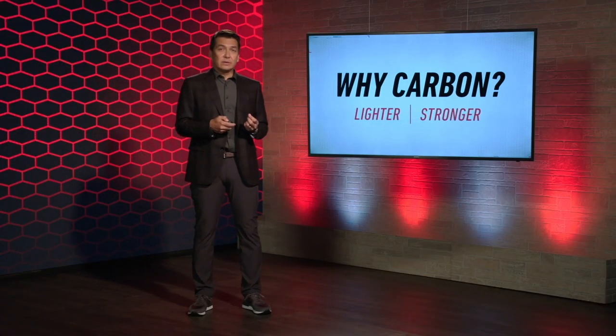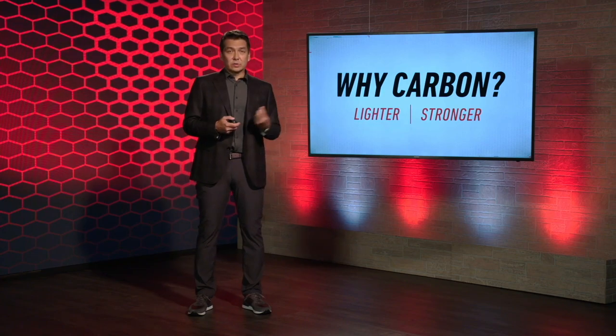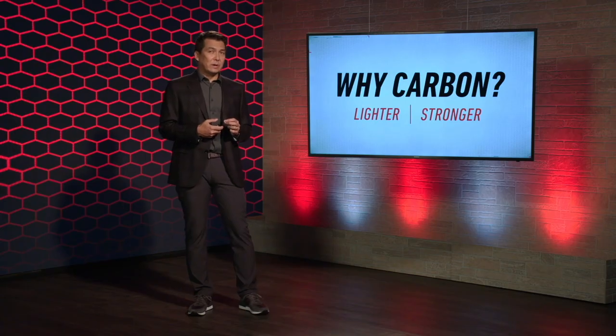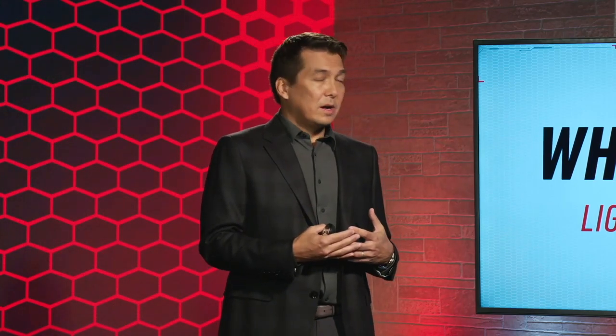Well, obviously, you guys all know, carbon is lighter and stronger. That's the common theme. We always talk about it with the crown. It is a lighter and stronger material, but it's not necessarily designed for every application, right? If you go to the hardware store, you're buying a hammer, you're not buying a carbon hammer, right? We have determined that hammering and nails is not the optimal use of carbon fiber. Just as in the airplane industry or in the space industry, obviously these industries are using carbon, but in certain applications where they wanna make surfaces lighter and stronger, but not necessarily in places where there's impact potential, right?